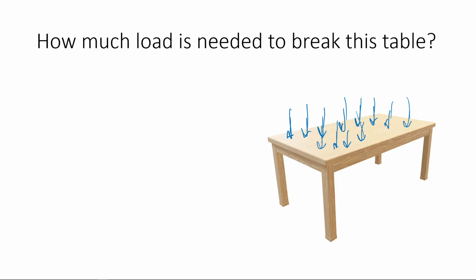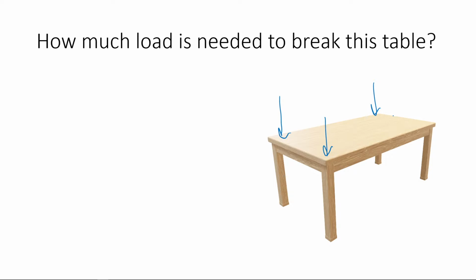But then, if you were asked, okay, the loads that you used were distributed loads. What if these loads were not distributed loads, but point loads? So if I want to put one load here, for example, and one load here, and one load here, and one load here, then how much load do you need? Then you do the same. You keep just increasing this load until the table breaks.